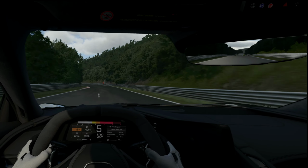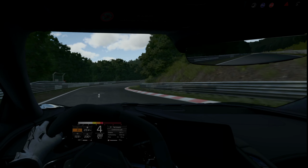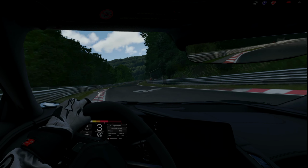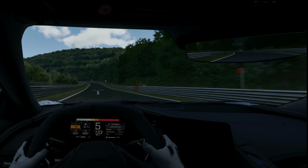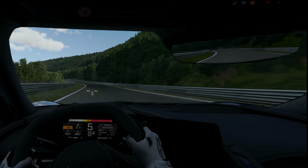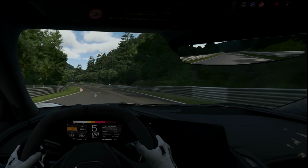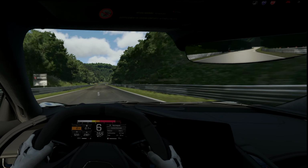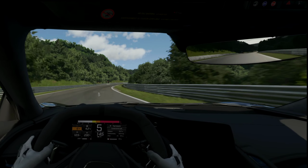Few more laps of this, man, and I'll have this controller 100% down pat, and then I can switch out and put my other paddle shifters on there for the shifters, so I can shift up and shift down. That there is going to be nice, because that's what I would usually use with the Xbox.